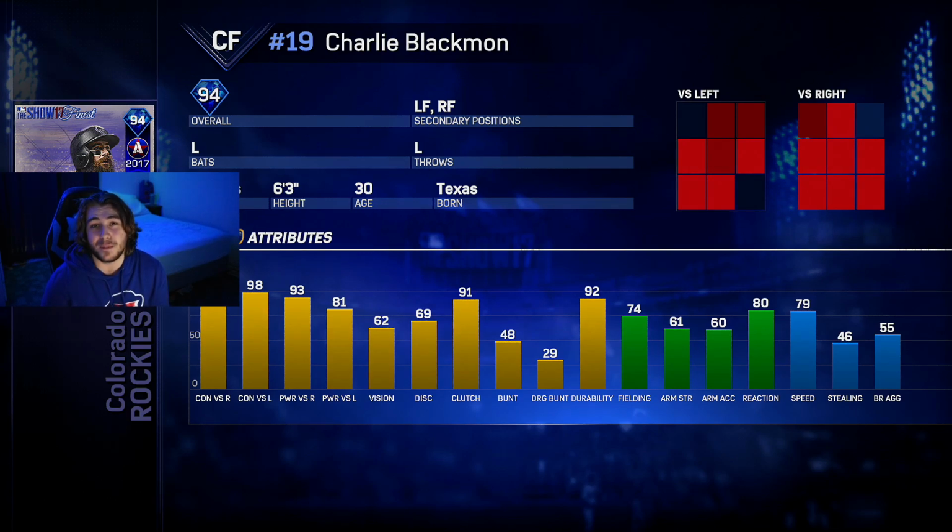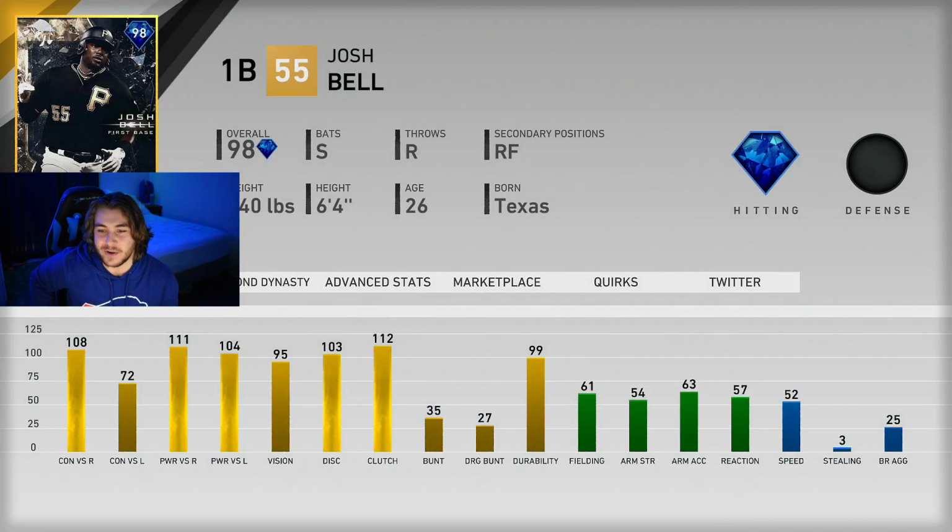Above Kevin Kiermaier. Obviously different leagues, but Kiermaier didn't get nominated. Charlie Blackmon wins a Gold Glove. That's 2020 for you, huh? Josh Bell would be another cool card to see, of course. Not in the NL West, so I don't think this one's going to pop up on the 25th.